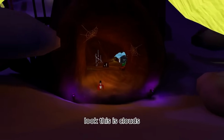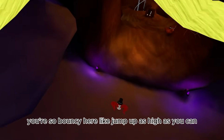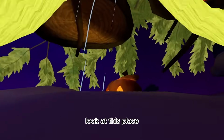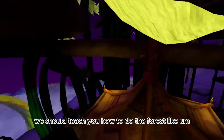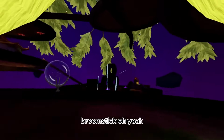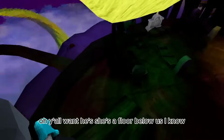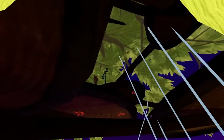This is clouds. You're so bouncy here. Like, jump up as high as you can. See, look at this place. Woo! We should teach her how to do the forest, like, up. Oh, yeah. Whoa! Where'd y'all go? She's a floor below us. I know, I tried to go up in the wind and then I fell backwards. Woo!